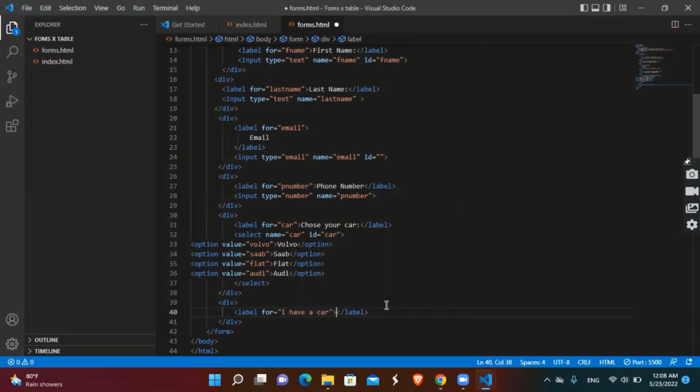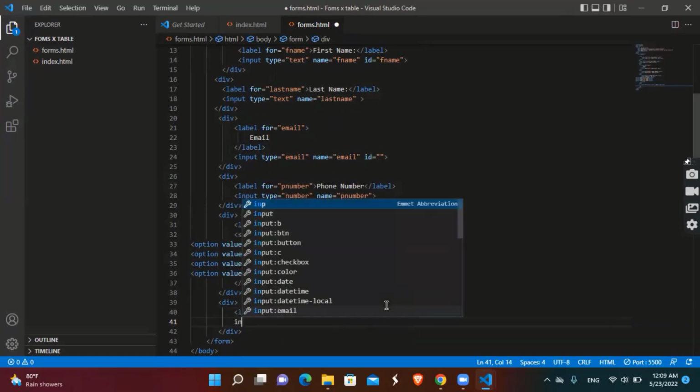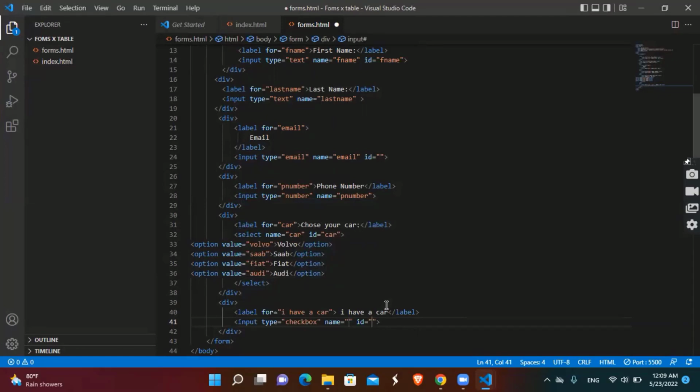I think the first one is bike. So let's just leave that. I have a car. Then we have the checkbox to be input. That is the checkbox. Things like that is actually called checkbox. That's what that box is. There's a difference between checkbox and a radio button. I will show you what a radio button is and what a checkbox is. They look alike. You actually think that you can use them alike, but no, they have different functions, and I'll show you the different functions in them.